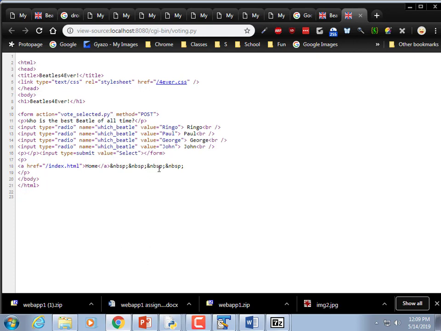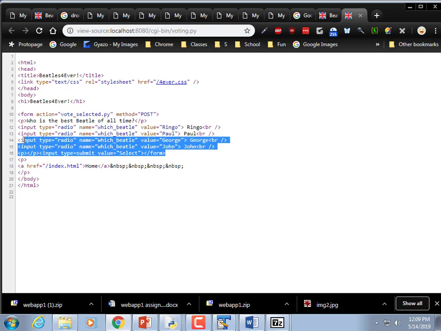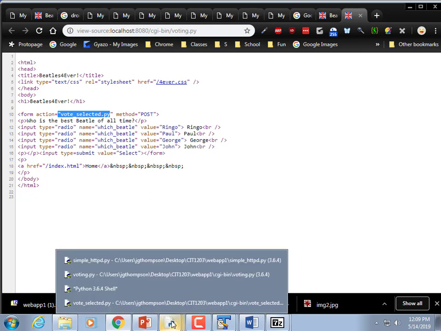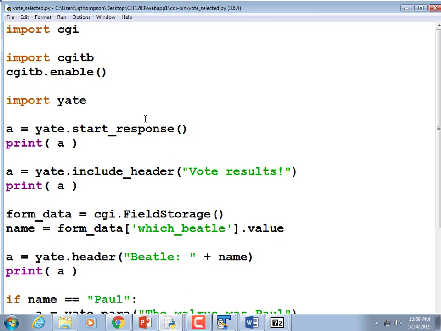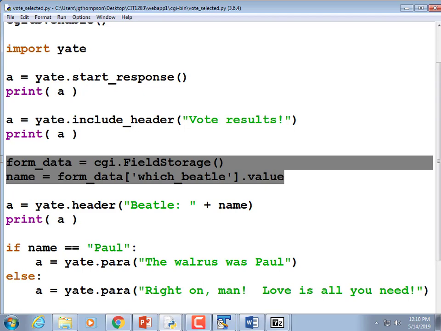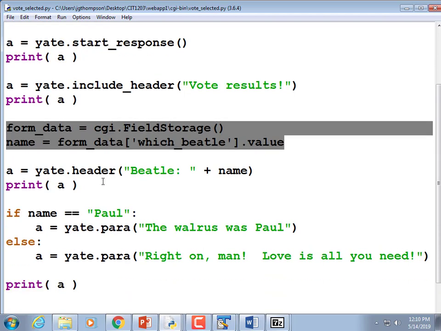Then, when they click this button and it calls submit, it generates a post form, makes a post call, which is what it's supposed to do when it tries to load a new image upon a button click, and calls this Python file, vote selected. And again, the server picks up that it's not an HTML file, but a Python file, and so it runs that script. This script generates yet another page. We have this web page being cranked out. That web page pulls some data out of it based on the form using CGI. It builds a new set of responses.